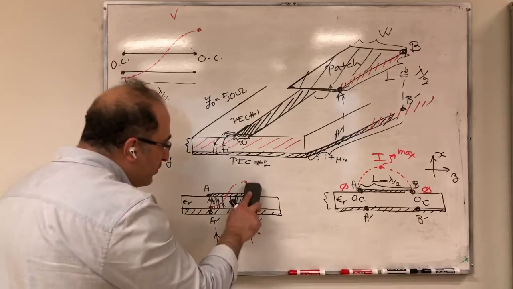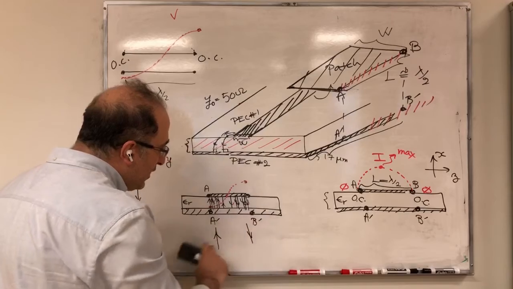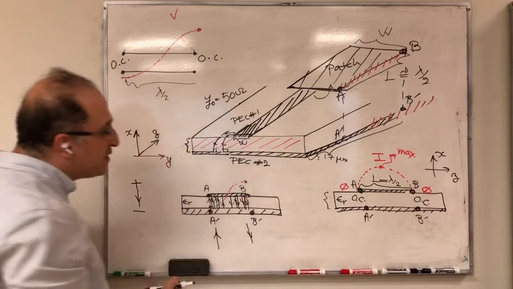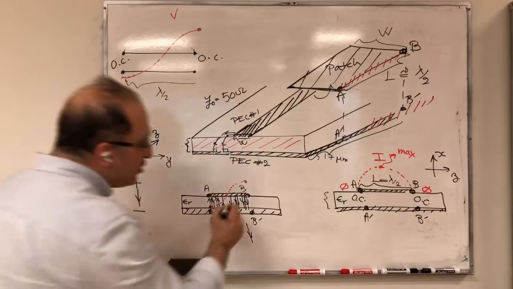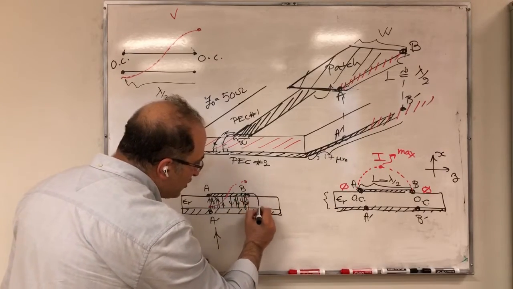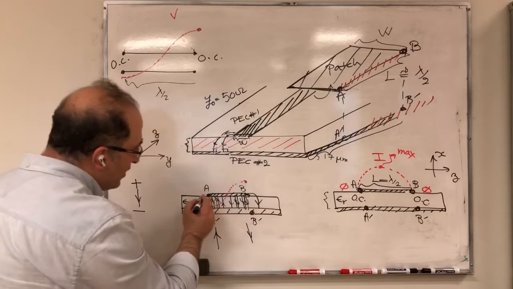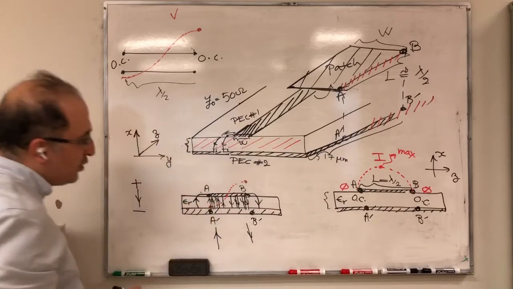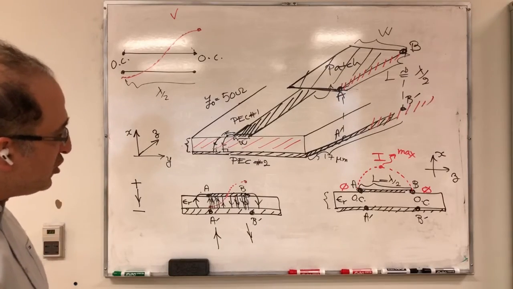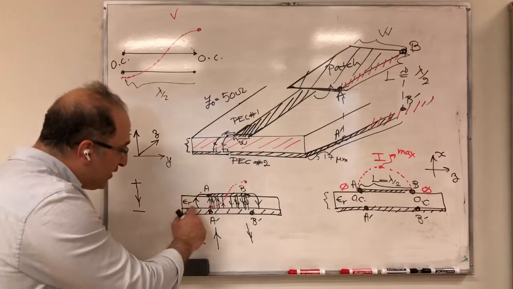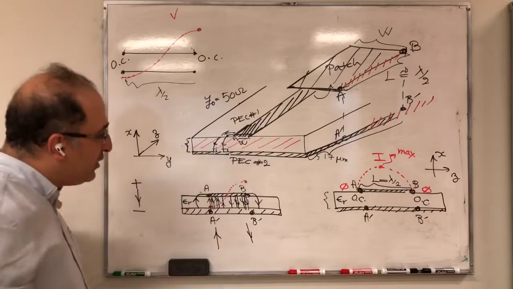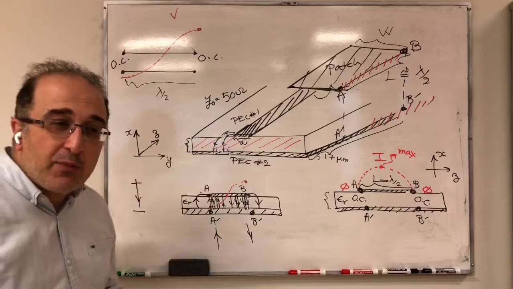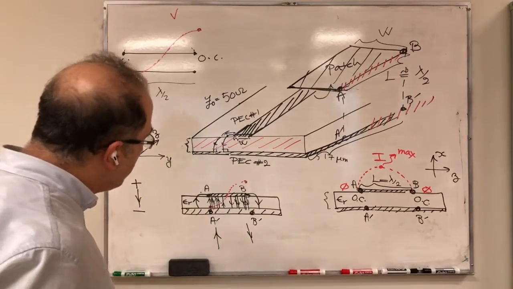But also remember that because this is a finite size, you're going to also have a fringing effect. So you're going to have a situation like this as well. And this would be this. So that's my fringing effect. And remember, the electric field is going to be perpendicular to both PEC. So that's my fringing effect, like, for example, a capacitor that you learn from your circuits class.